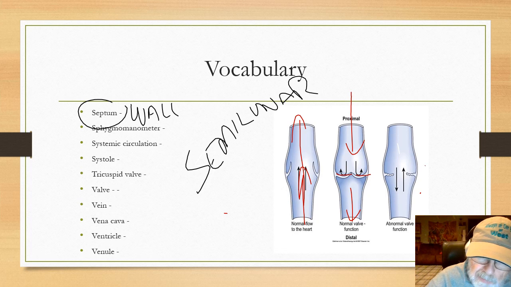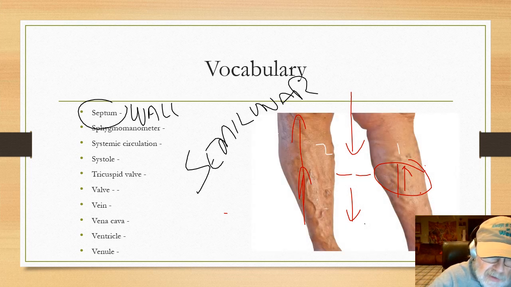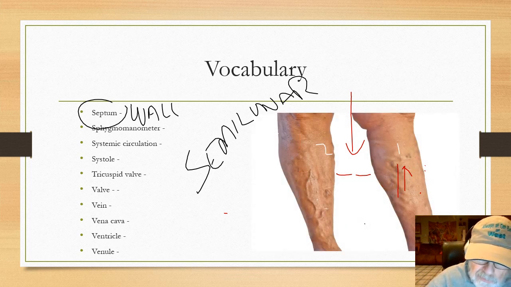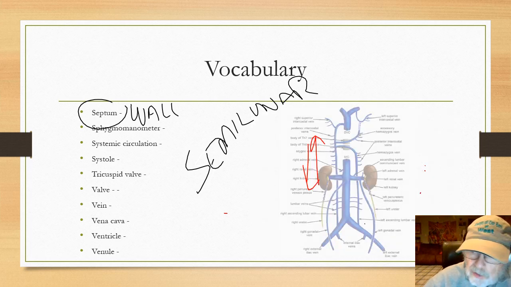So the problem is sometimes that doesn't work. Certain things like pregnancy, inflammation, and inactivity cause these valves to stop working, and they stay open and allow a two-way flow. And that results in something that looks like this. These are typical varicose veins that people get, and they occur simply because those valves don't work. Now blood is going upwards, but venous blood is also going downwards. Okay, and that's what happens with that.